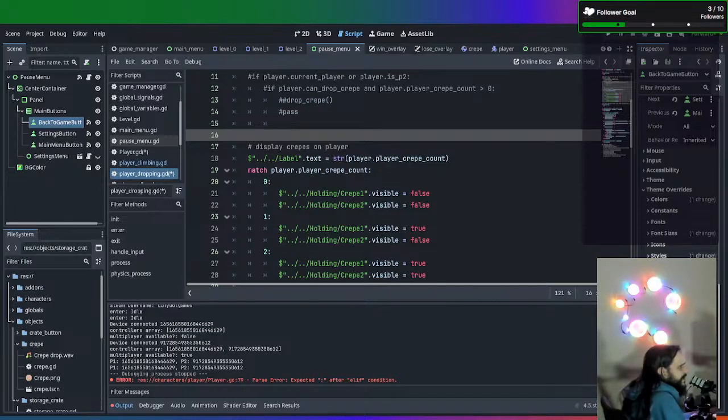I feel like it only matches any string. Oh, no, you can match characters. Okay.